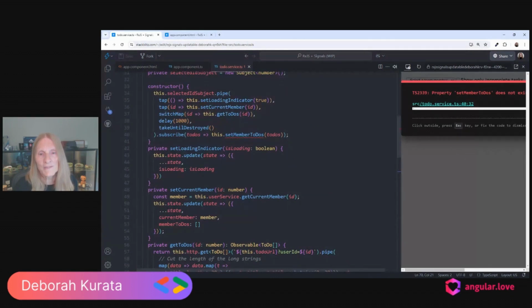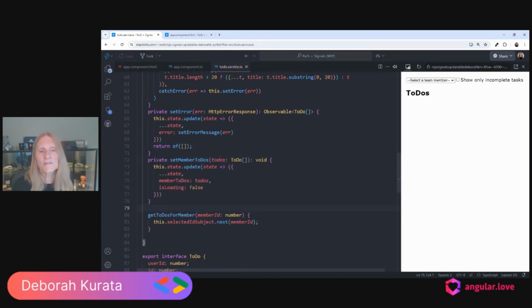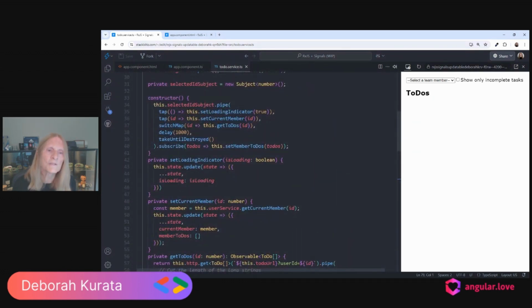So the last part here that we need is set member to-dos. And I'm going to go ahead and paste that as well. And this kind of does the same thing as the other ones. It's updating our state. So these are basically our reducers. This is taking the to-dos that we received. This one's called, scrolling up here, by our subscribe when we get our to-dos.